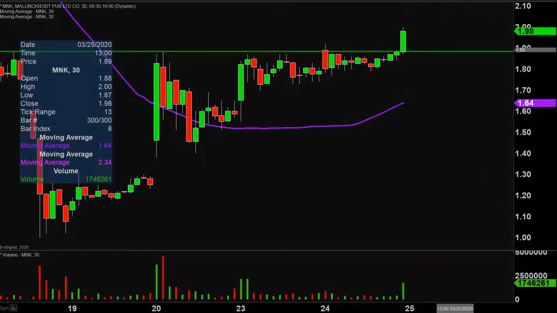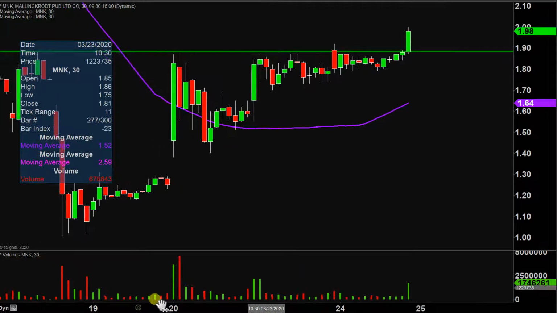So from just looking at today and the breakout and answering that question, hey, is this breakout the start of something bigger? Well, let's see if it can get bigger. Let's see if it can make progress. And again, in that situation, quote-unquote progress being defined as staying above $1.90.